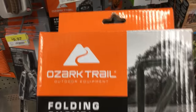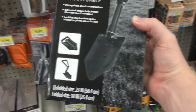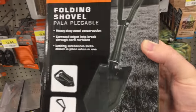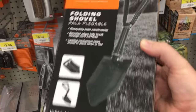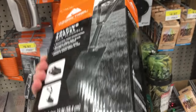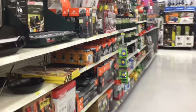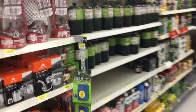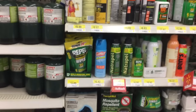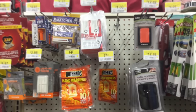At $10 for a foldable shovel, is this something I really want to pass up without getting a chance to test it and see if it's worth the very minor price point? As with last time, anything you guys see along the way and are intrigued by, definitely drop down in the comments. I'm really open to suggestions and I appreciate how well received this video was — I'm definitely down to start showcasing really cool, awesome stuff for you guys.